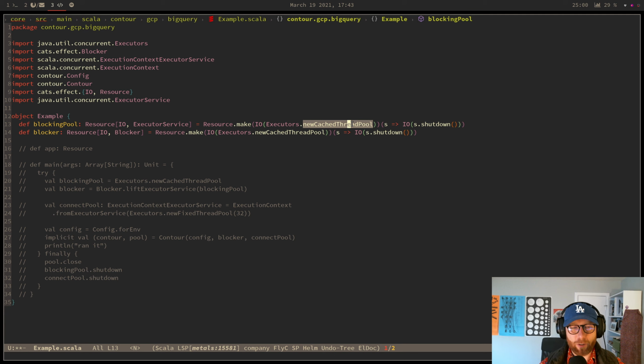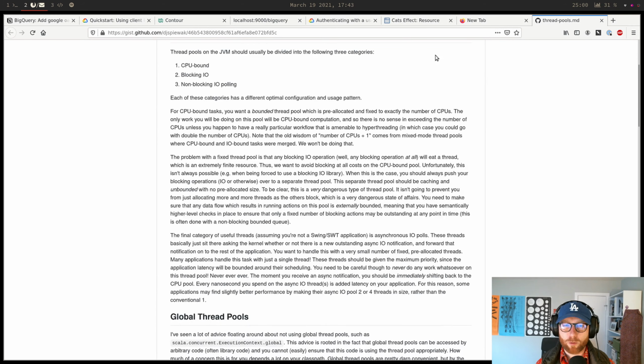So if you're not a little bit careful with it, you can basically deadlock your app, or not really deadlock it, but you can lock up, super slow down your app, because you're doing all this blocking IO on your small size CPU bound pools. And so anyway, it's kind of annoying, but you end up needing like 4 or 5 different thread pools to do your stuff.